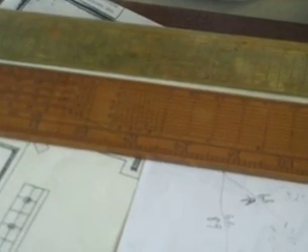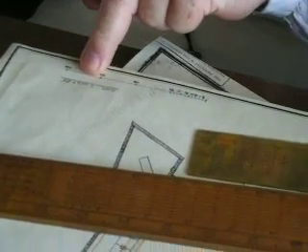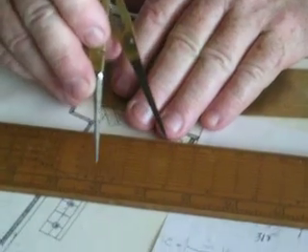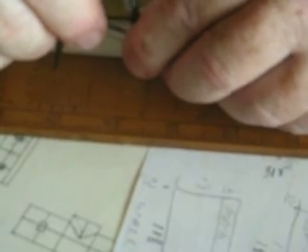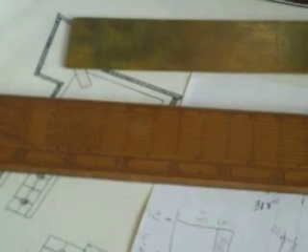They are set for one chain, and the scale on that is one chain to an inch. So, one chain to an inch. Now, this could be feet, it could be chains, it could be whatever you want it to be — it doesn't matter, as long as you mark it down. Put it down with 68 again. This one — one inch is 50 feet on this one — so I'm actually using the two-inch. Show me the one-inch 68 again. Here's the eight — the six line, right? Climb up the six line to eight, and that's your 68. And from there, back... If it was two chains and 68 links, then you'd go back to the two. And whatever the links are.